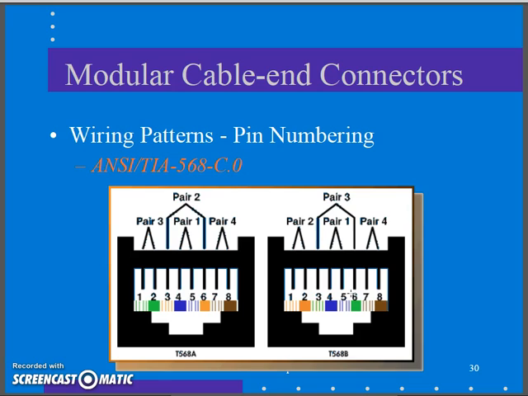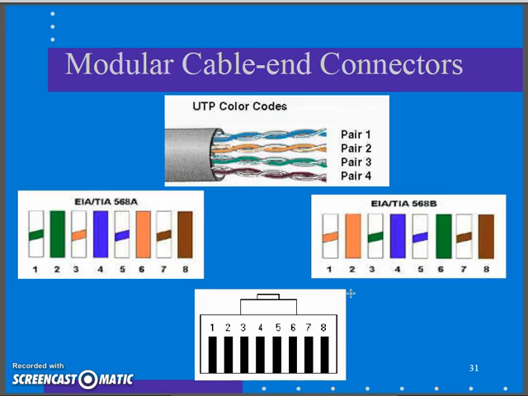Whichever one of these seems to work for you, use it to follow along. You will need to pay attention and learn these color codes, especially as you're making your patch cables, and then as time goes on, you'll need to recognize them for troubleshooting. So you will need to know these. I unfortunately don't have a tricky way to help you remember them. But there are your A and B color codes for your outlet jacks and your modular end connectors. Here's another picture too, showing the wire pairs, color code left to right. Whichever one of these works for you to help you learn this, make sure you do that.